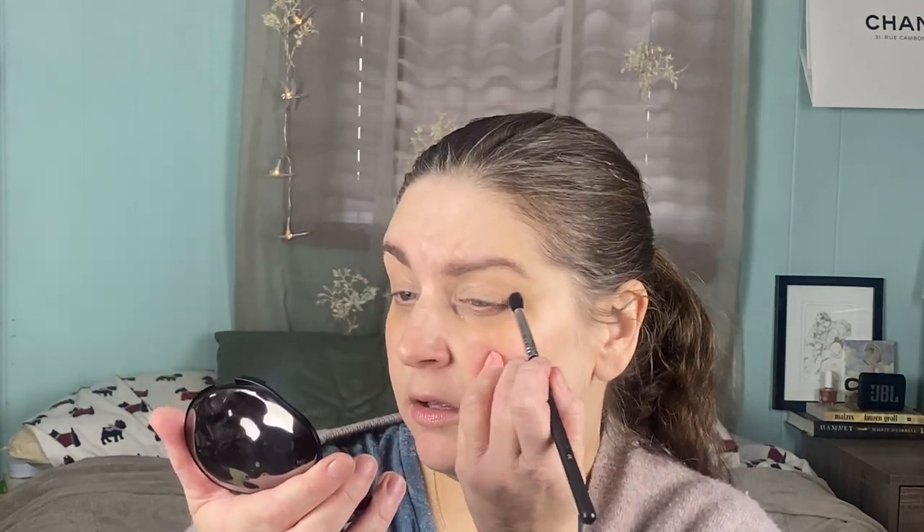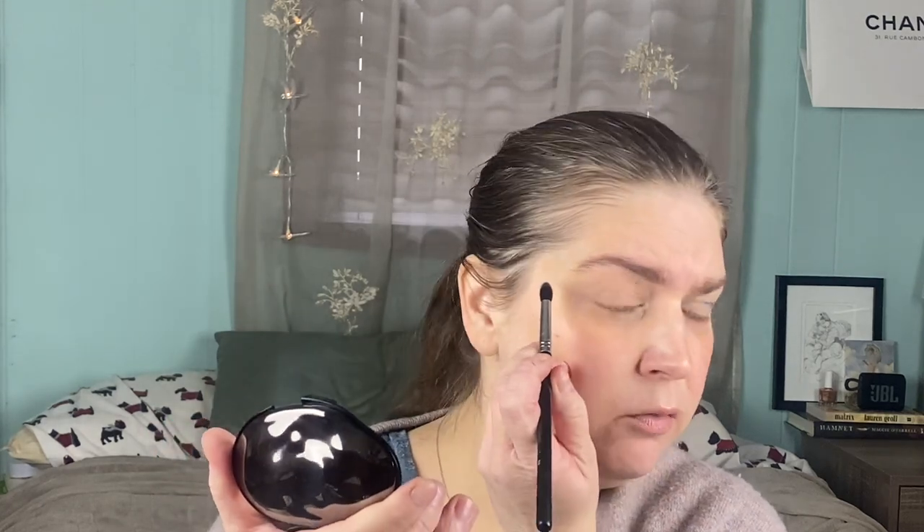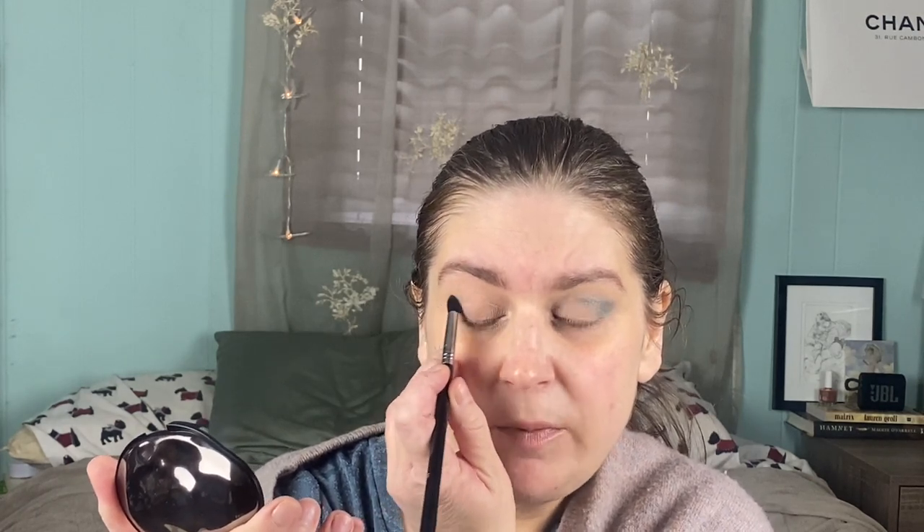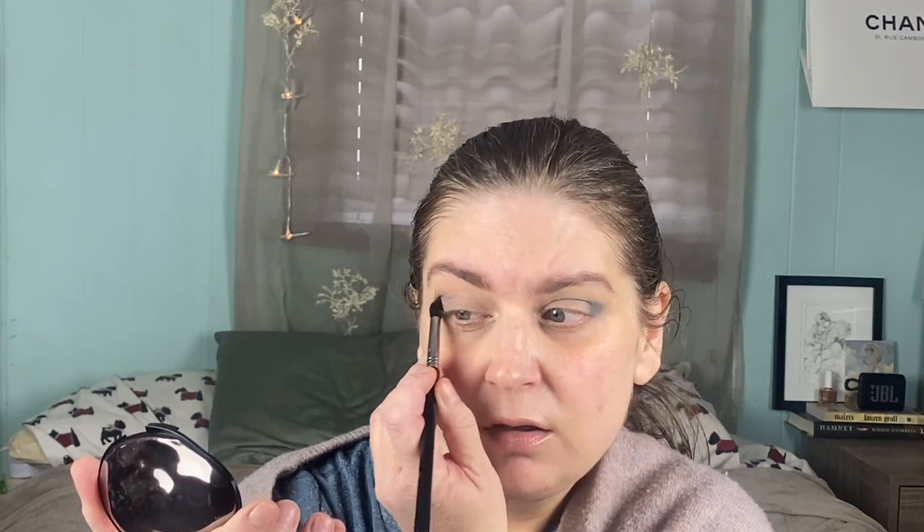As far as new products and new brands that I want to try: unlike everybody else, I get influenced by what I watch. For a long time that was a lot of smaller YouTubers, indie brands, smaller brands. And I still do love those things. But after a while I did kind of get eyeshadow-paleted out. I feel like I have so many affordable palettes, so many indie palettes, and they're just not usable for me on a daily basis where I am in my life right now.